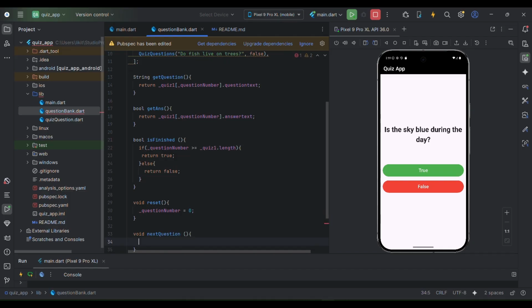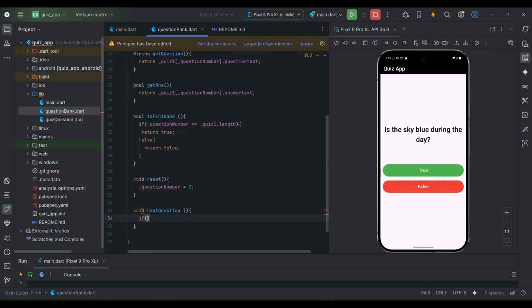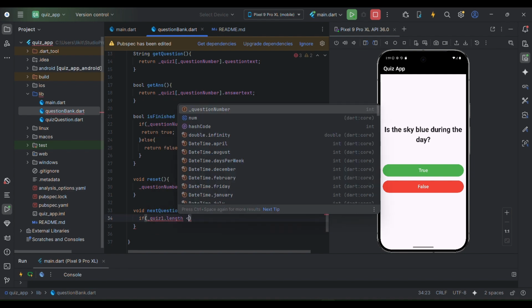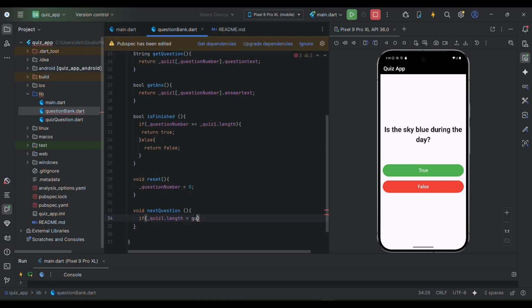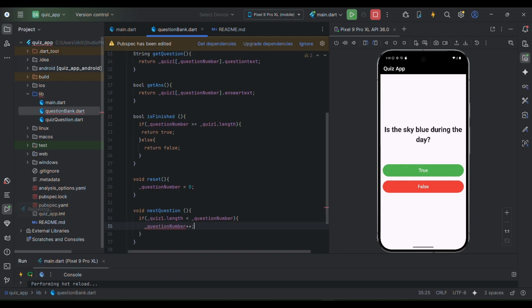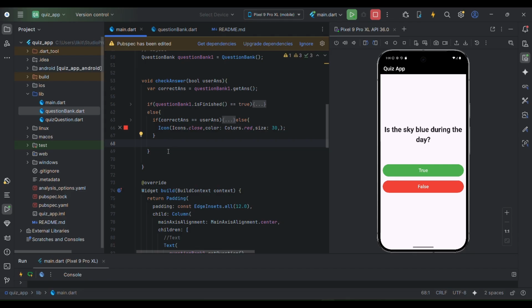Here I'll first check if the question is less than the quiz number dot length. If it is less than the question number, I want the question number to be incremented, and I'll use this method right after each check is done. I'll just write quiz bank dot next question should be accessed.